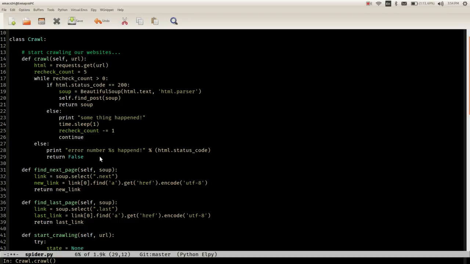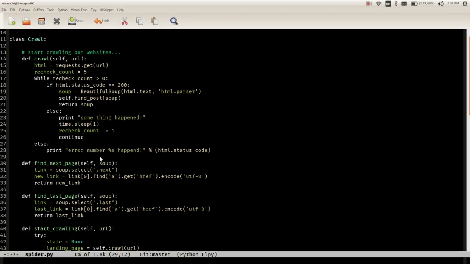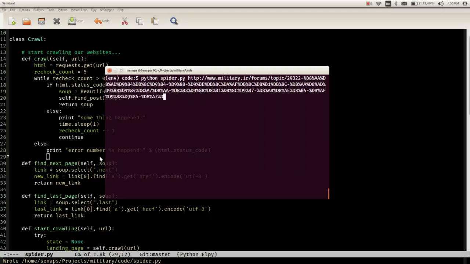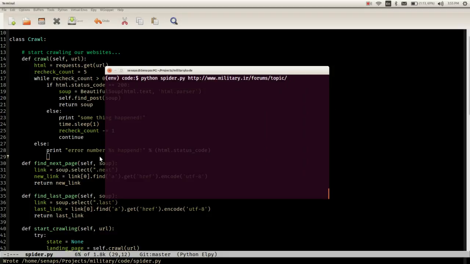Option false, but I don't think of a situation that we need that, so I hope that thing is fixed by now. Let's just give it a wrong address, just blah blah blah, and see what's gonna happen. Something happened, something happened, something happened. Error number 404 happened and program terminated. Pretty good for now. We just fixed a couple of our problems.